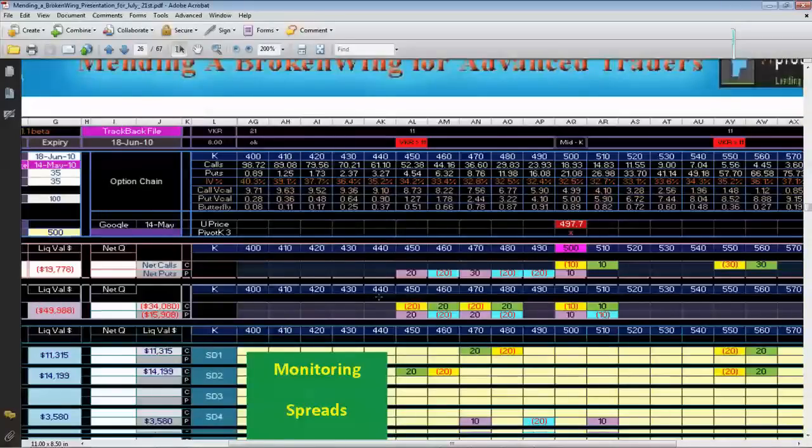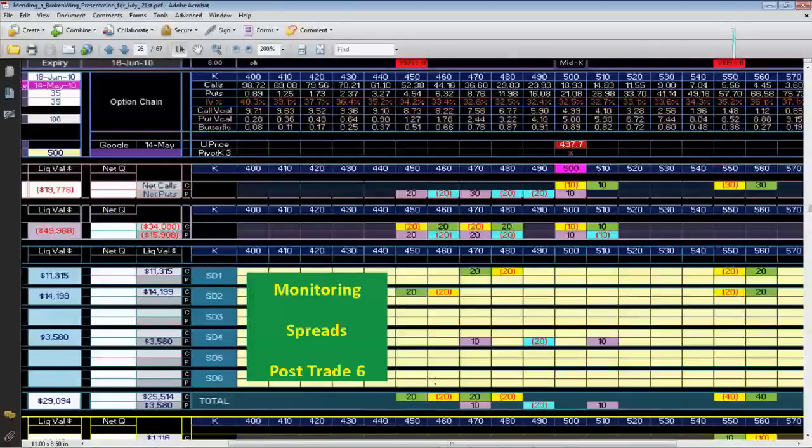So how am I looking at it? Here I've broken it apart, and I'm not looking at it as a short put spread. I'm looking at it as a long out of the money call spread that's going for $1,100, and I'm looking at these potential pieces of inventory. In the first line, you have a big stretched out condor that goes, with the bodies, from 470 to 560. In actuality, the wings are 460 and 570.